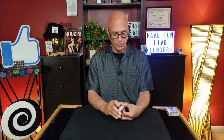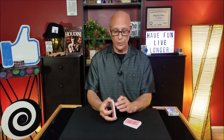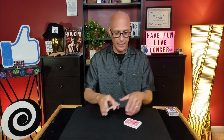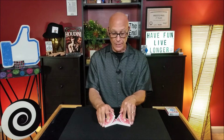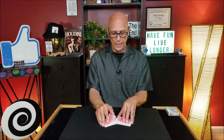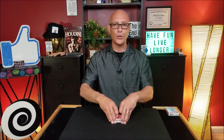The first one is known as the tabled riffle shuffle. And basically what that is, you cut the cards in half and you're going to riffle them together like that on the table. The only thing you want to make sure you do is keep these 4 aces on top of the deck. And the way you're going to do that is you start with your left hand, let them fall off of your thumbs like this. And when you get towards the end, you want to make sure that you still have that top stock in order like that and shuffle off your 4 aces on top, shove them together, you are good to go.